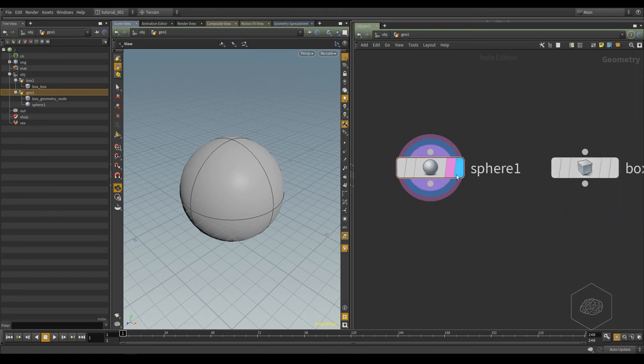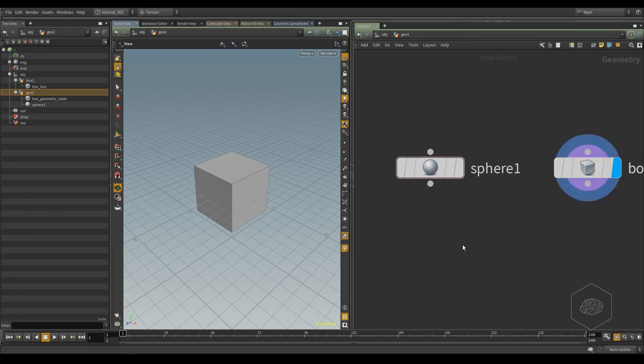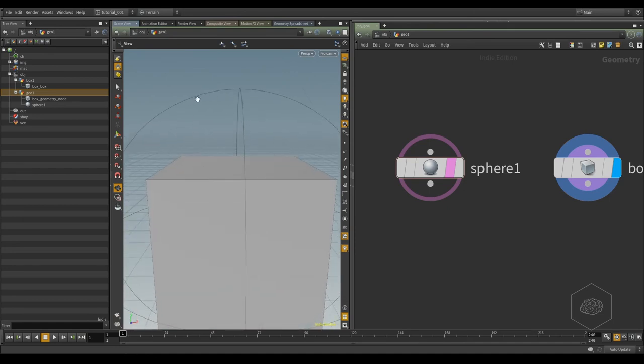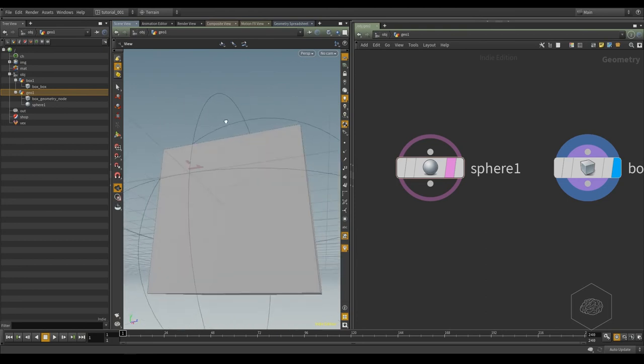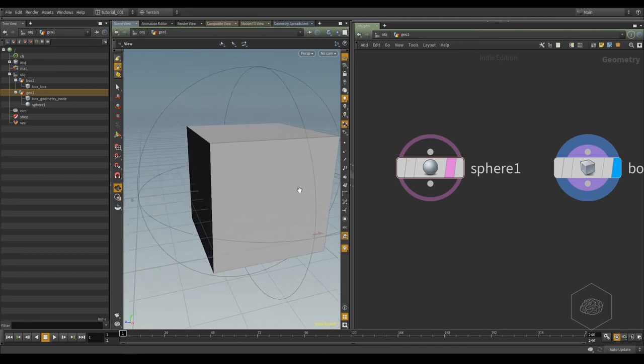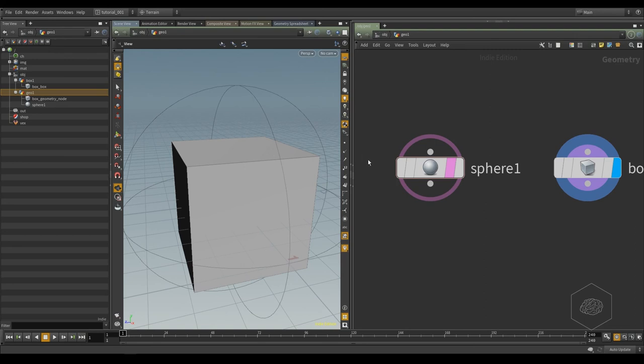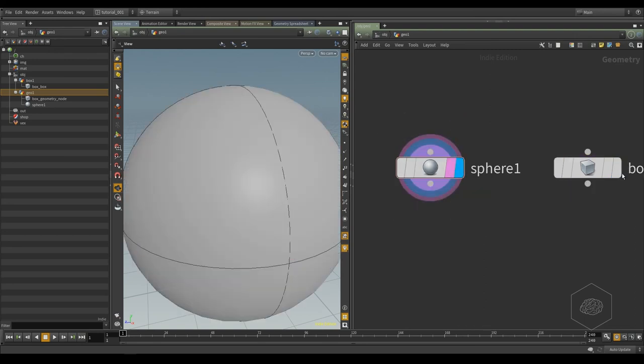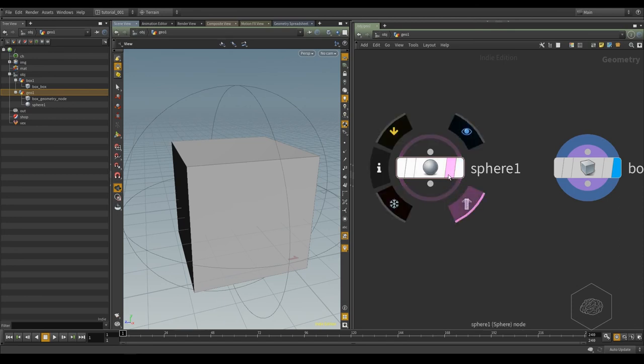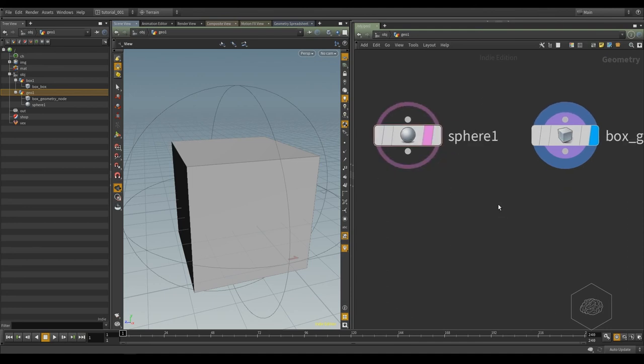If, for example, I disable the template and activate my box with the display, now I come back onto my sphere, and on my sphere I click on template. With the template I see my sphere is present, is here. I see it like a ghost, like only the construction lines of my geometry. I don't see my real shaded geometry here. I see only the template. I keep the pink flag, and this is very comfortable because sometimes you don't need to work with or render all the geometry. You need to see only the effects, like a template, for working.